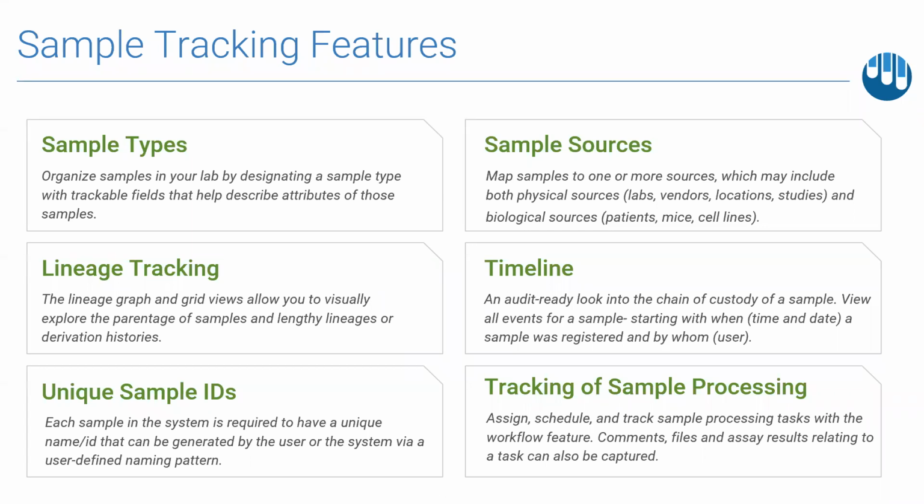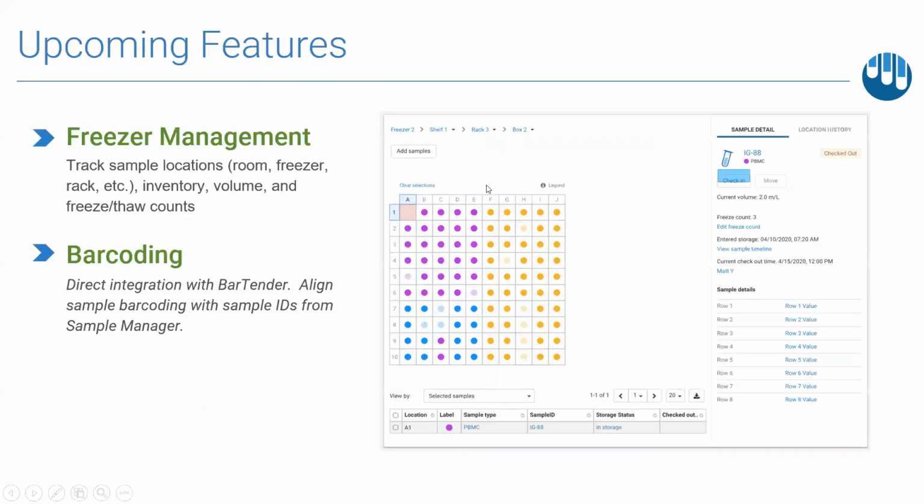And two examples of that, which users have been asking us for, let me just forward my slide here, are freezer management. And this, of course, will allow users to track and monitor locations, volumes, freeze thaw cycles, and much more. And also barcoding to help users label samples and vessels in a reliable and efficient way. So we're very excited about both of these, and work is firmly underway and on track, and we're aiming to deliver both of these features towards the end of this year. So stay tuned for more information on that.